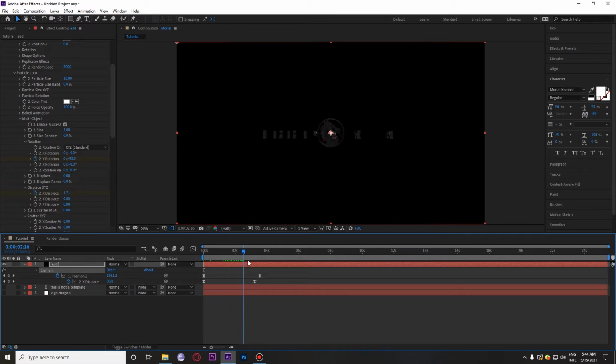And then for the next keyframe is set this Y rotation to 0. This one, so i-adjust nato ni ibuwag gamay.